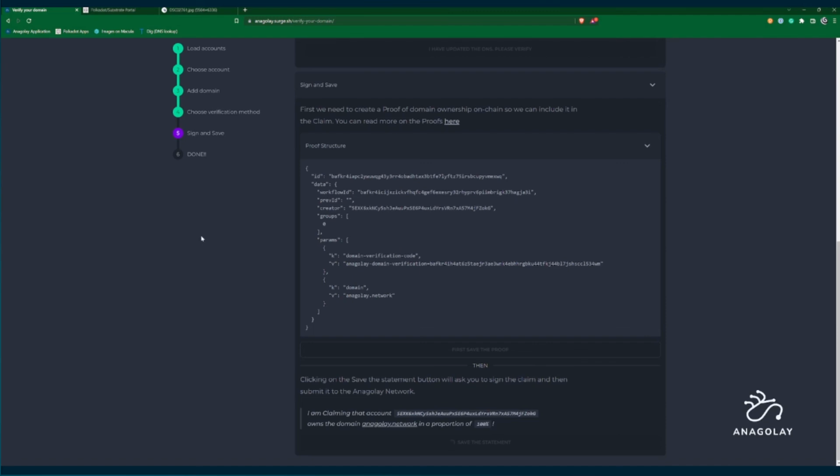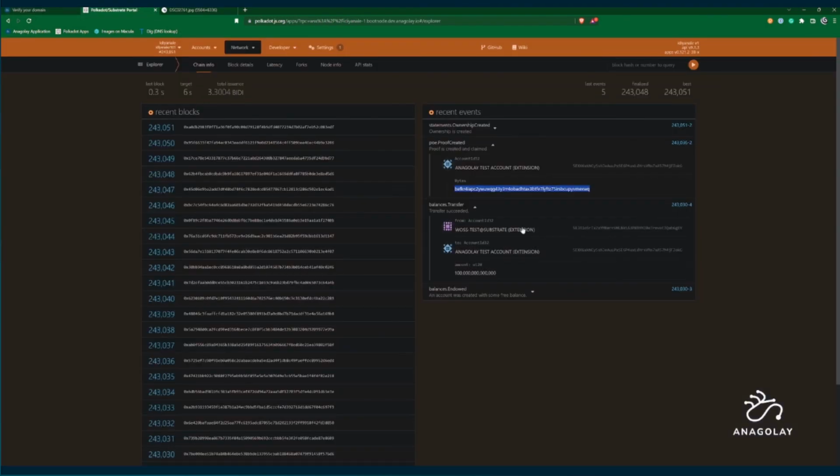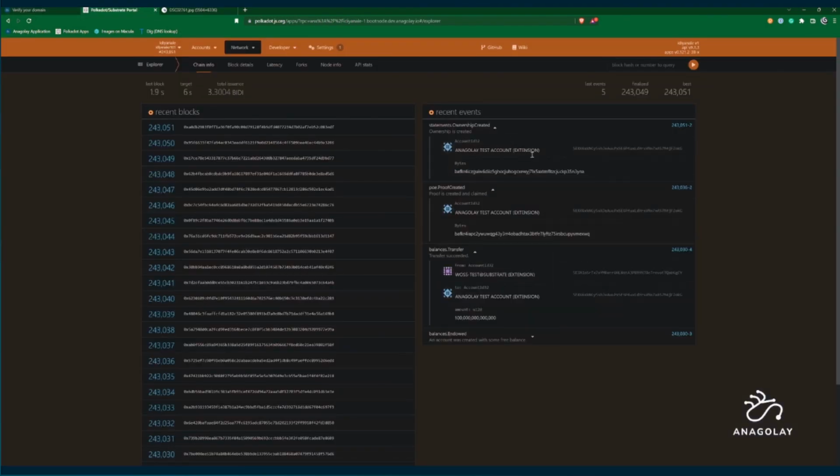We sign the message, sign the transaction, go back to the Polkadot to see that we have the ownership created for that specific account, which is an Anagolay test account, and the statement ID is following.